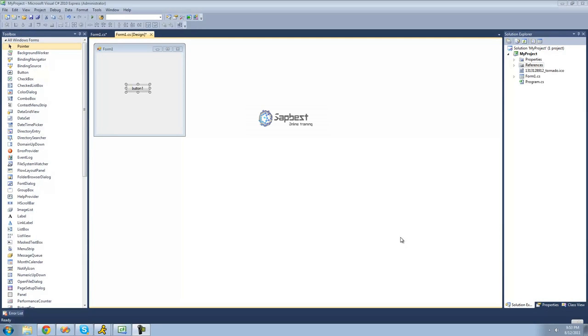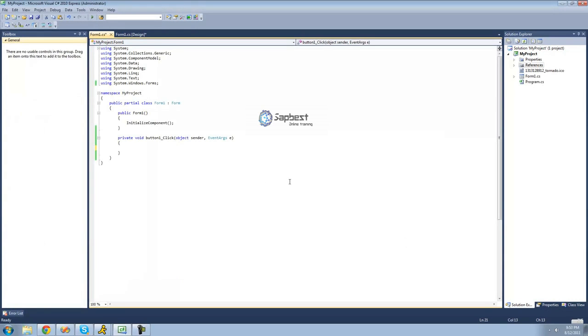So all you're going to need for this tutorial is a button, and once you have it on your form, just go ahead and double click on it. Alright, so the first mathematical operator that we're going to be looking at is just addition, so adding two numbers together. So we're just going to go ahead right here and create two integers. I'm going to say int a equals 5 and int b equals 3.